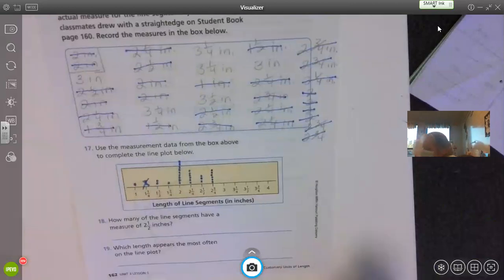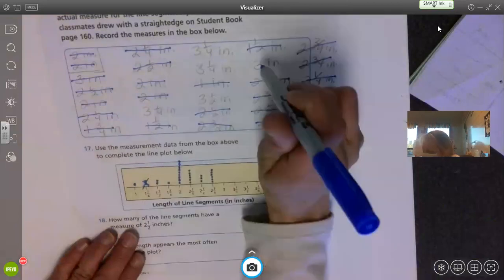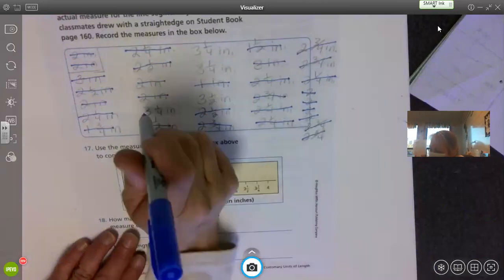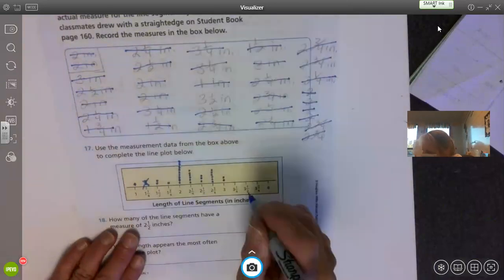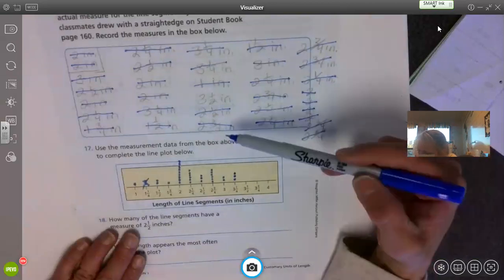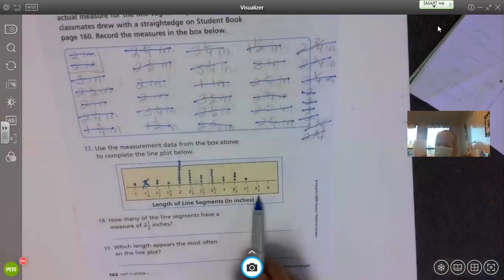Now we're at three. Did anyone get three? Oh, yes. There's one. Two, just two. Any 3 1/4? Yeah, look at it. One, two, three for 3 1/4. And last but not least, I think it's 3 1/2, right? We only have one left. 3 1/2, just one. Do we have any for 3 3/4 or four?